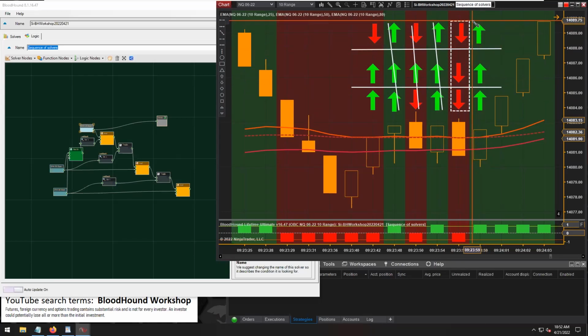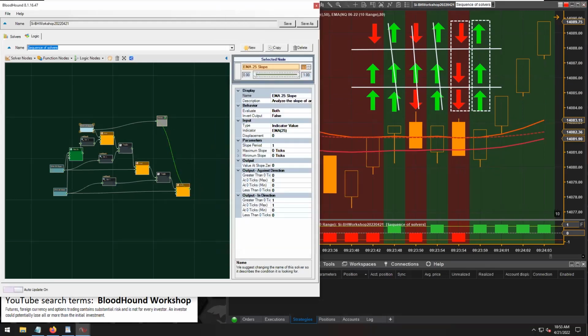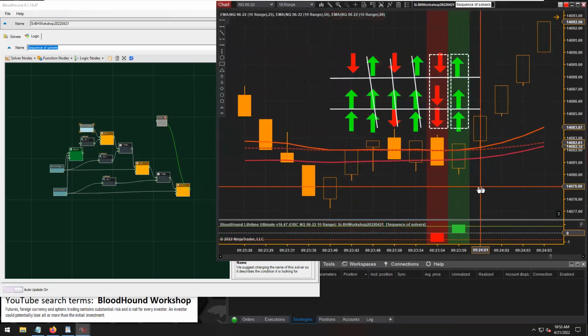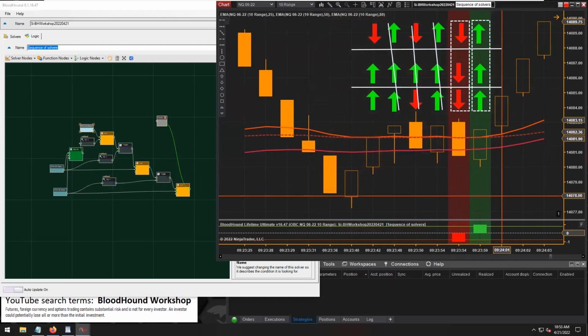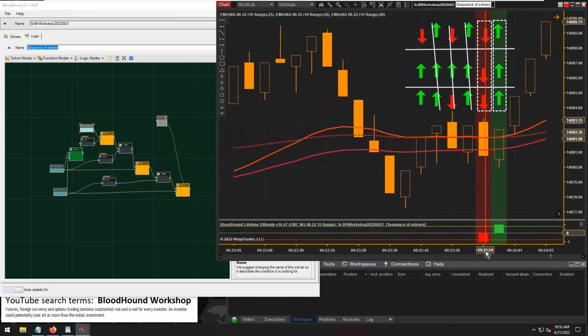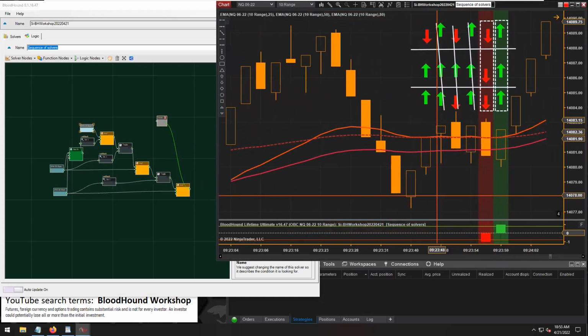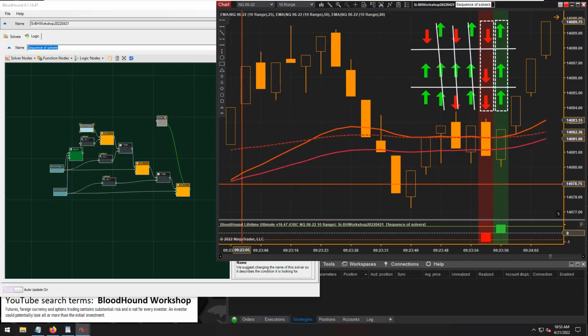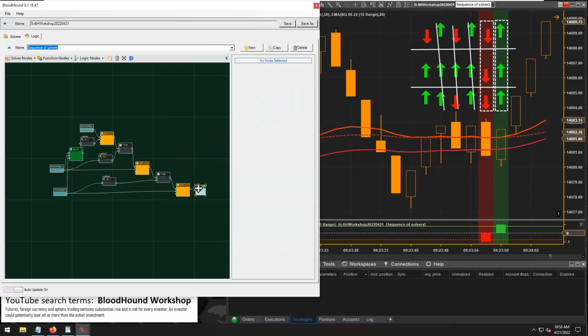And the same thing over here. The first slope solver goes long, and then the second one reverses long, and the third one reverses long together as well. So we got a winner and a winner. All right, so let's check our output. And yeah, that's all correct. So that basically does it right there.